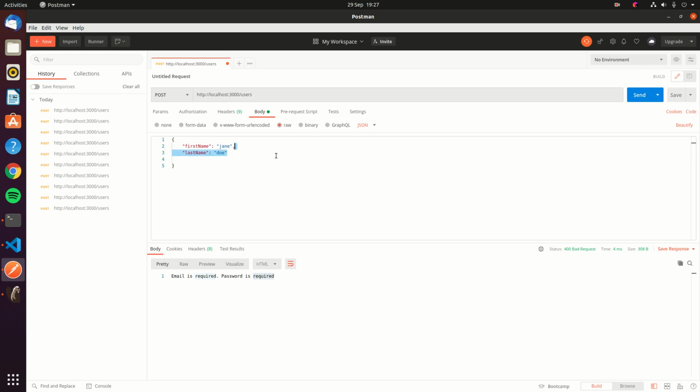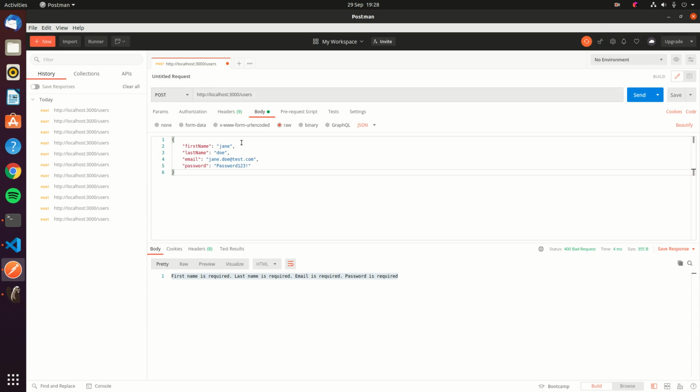And finally, if we, let's say, just remove all of it, we're going to test that we're getting good error messages back from the API that we've created as well, so that we've got a good set of errors that will be returned to the front end. Because in a real world scenario, this is actually going to be talking to a website, and when you get a message like this, you're going to probably want to highlight the fields on the input form or whatever that particular field is erroring.